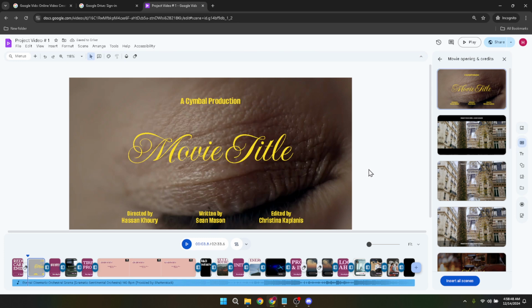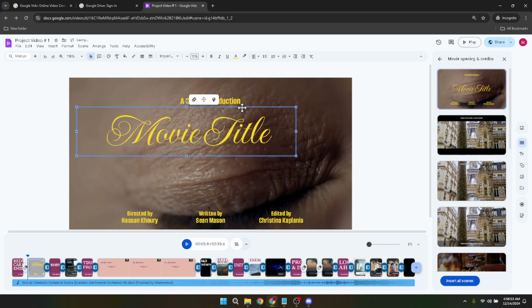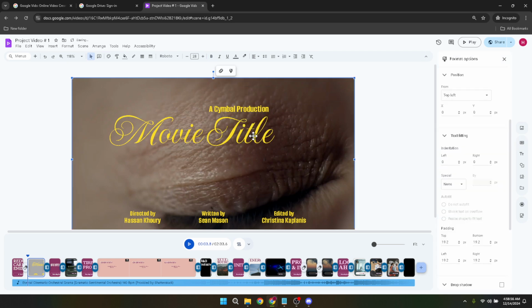During your customization journey, keep in mind the balance between creativity and clarity. You want your video to be engaging, but it's also important that your message is clear and easy for your audience to follow. Use the placeholders as a guide for where to insert your content, but don't feel restricted by the design. Google Vids templates are flexible, allowing you to adjust elements as needed to better tell your story.